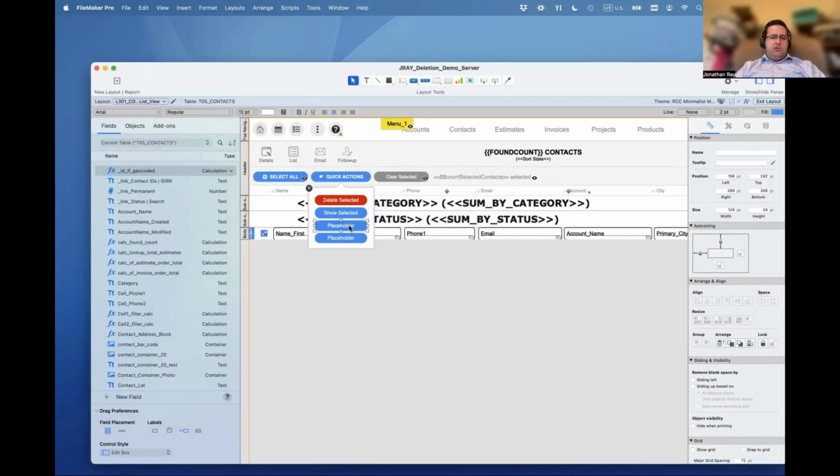And I have a couple placeholder buttons for you. You can do what you want with them. But when you have a selection setup going and it's fully functional, what you can do is not just mass delete things. You can have quick action buttons that do something to whatever records you have selected. So let's say you have 500 records that you want to add a specific note to, or you want to tag it a certain way.